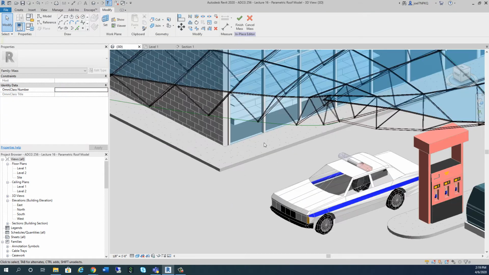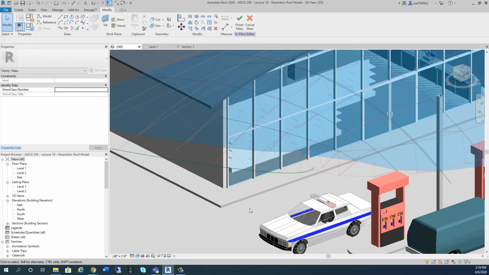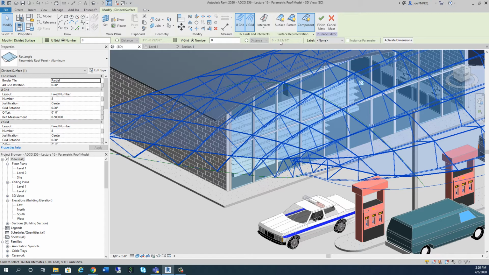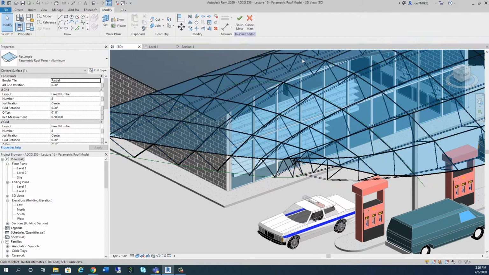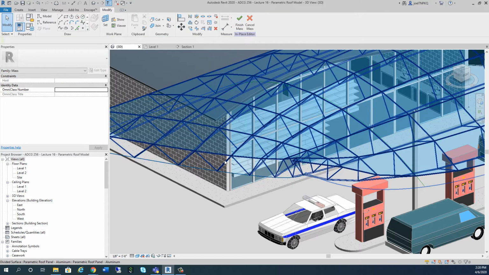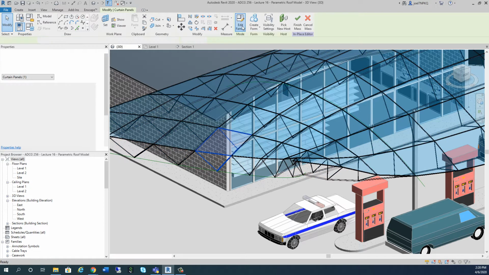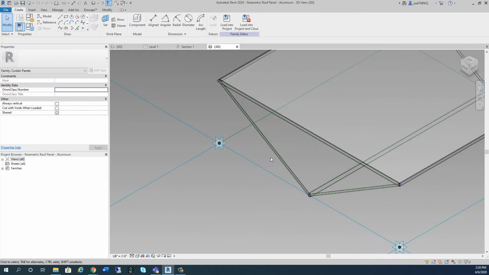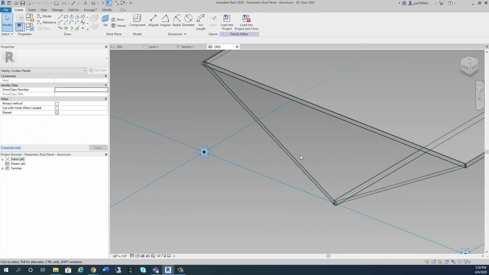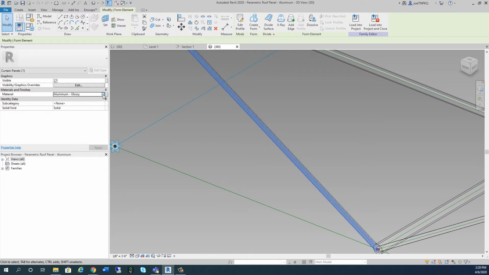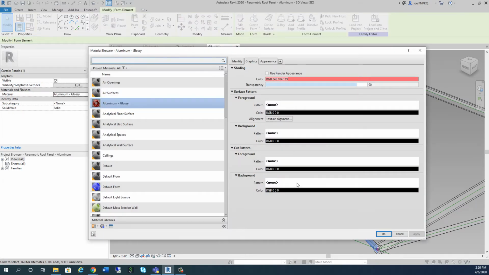Now again, let's see if we can play with those colors a little bit. We have to go back into the family. Let's hover, tab, click on that, and now we can edit this family. You see how we got that material for each. Now, this might be a little bit of a hassle. Let's adjust that material, aluminum glossy. Maybe the glossy isn't going to work all that great for what we're doing. So let's create another one.